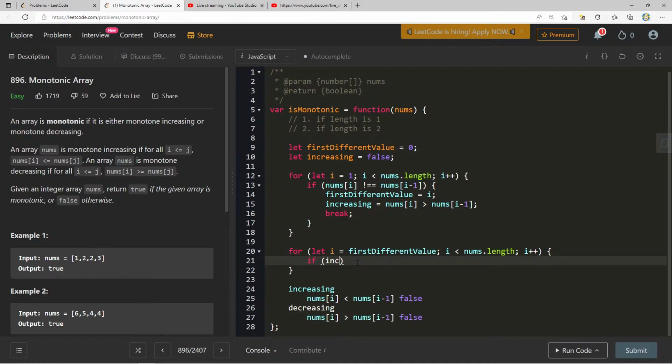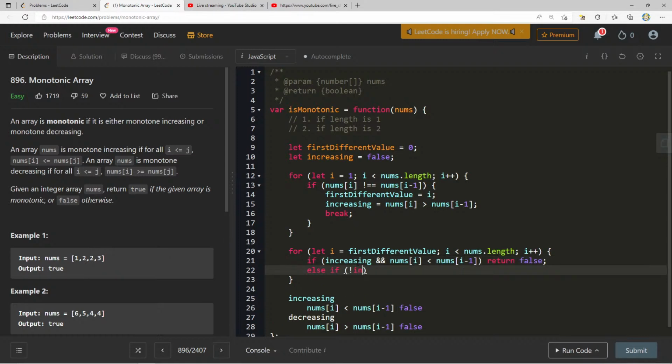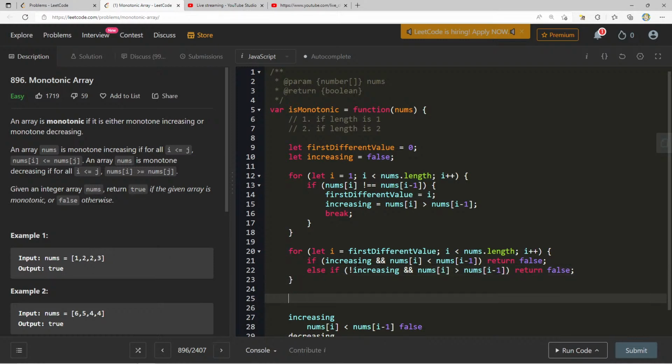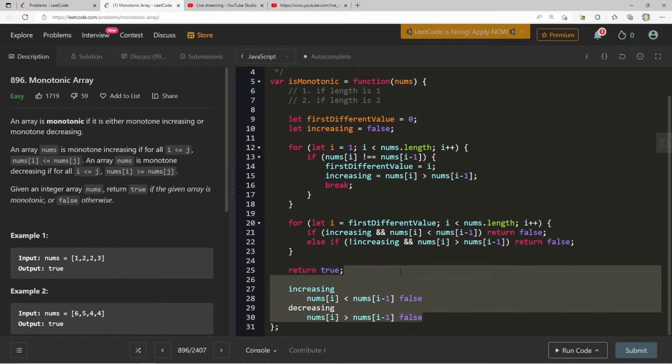So if increasing and nums of I is less than nums of I minus 1, return false. Else if not increasing and nums of I is greater than nums of I minus 1, return false, and return true. Let's see if this works.